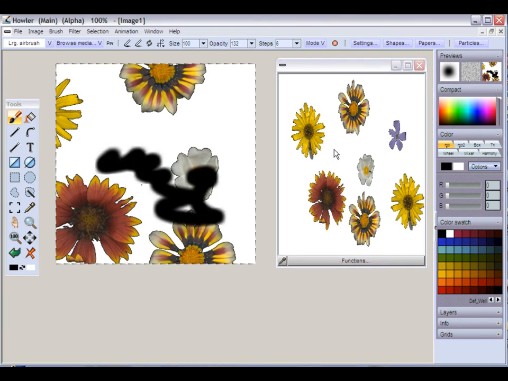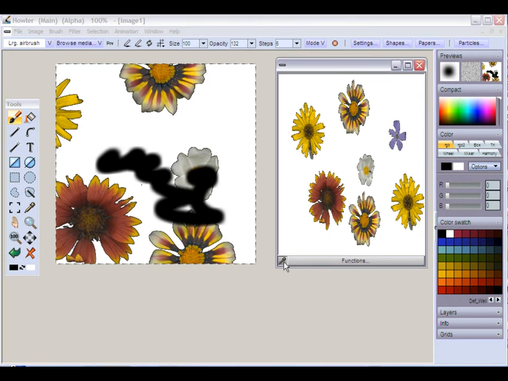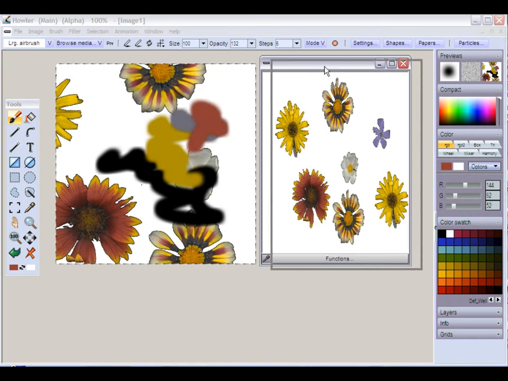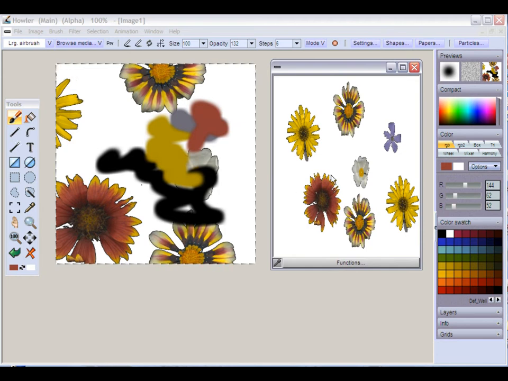So as you're painting, you say, okay, I need this red. How do you pick that as a color? Well, you can just switch down here. This color picker now indicates that you're actually using this as a color. And you see, as I'm dragging around here, the colors go wild over here, and they change according to what's right under my color picker. So I can go and pick that yellow and paint with that yellow. I can go pick this purple and paint with that, and some red. So any picture, really, any photograph even, can act as a color selector, as a basis for your color selection.